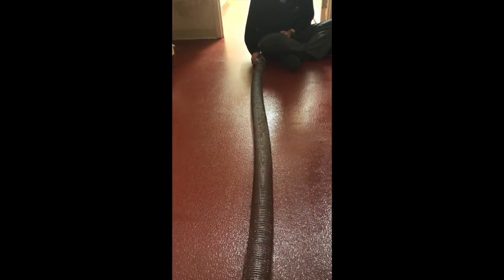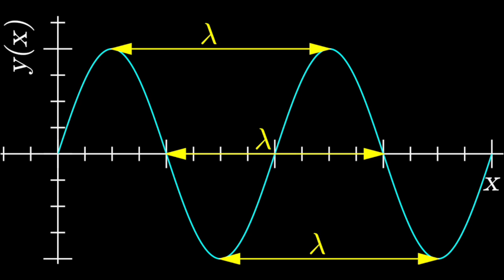As you can see here is an example of a wave with high frequency, whereas a wave with low frequency is shown like this. Finally, the wavelength of a wave is the distance between a particular point on a wave and the same point on the next wave. Wavelength is measured in meters. Here's an example of a wave with short wavelength, while this is an example of a long wavelength.